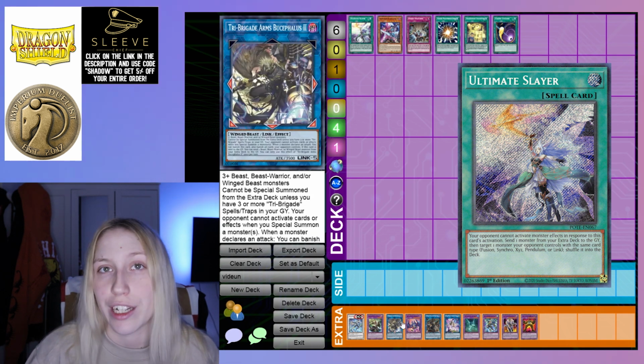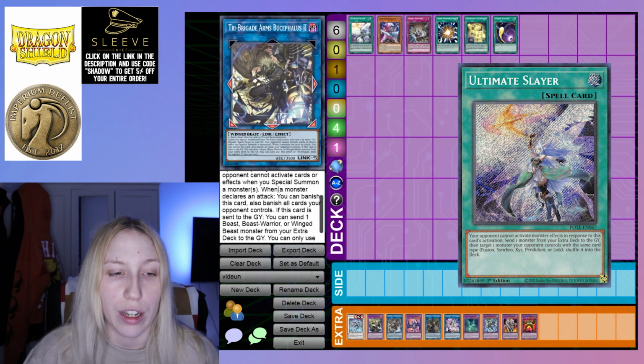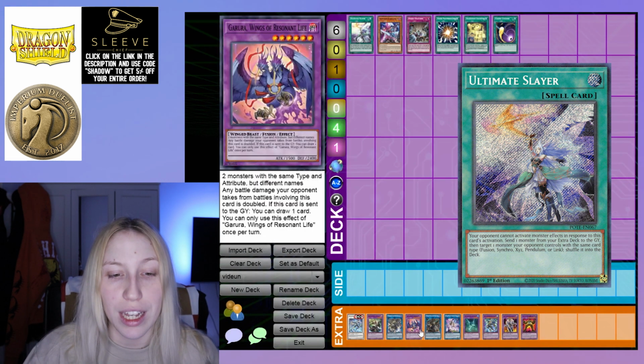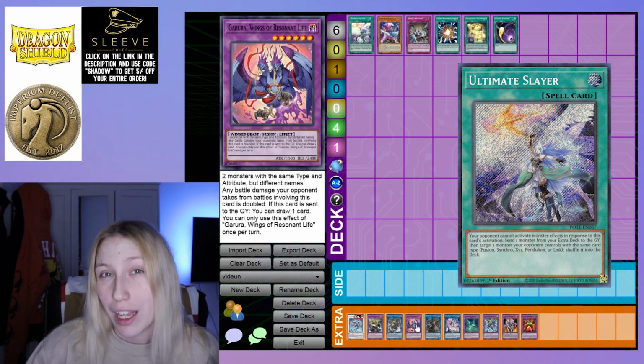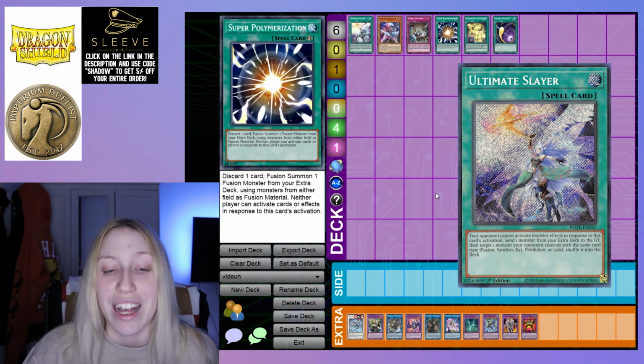And obviously, Link monsters are nice against Rescue Ace as well. So you have the Bucephalus, which, if it's sent to the grave, you can send one Beast, Beast-Warrior, or Winged Beast monster from your Extra Deck to the graveyard. So what you're going to be able to send is Garura if you want to have a draw. And you might already play Garura because you can see Super Polymerization over here. We're going to be talking about that card as well.